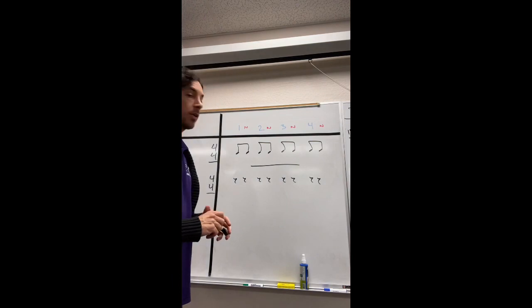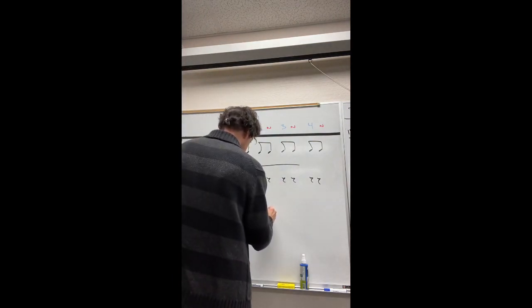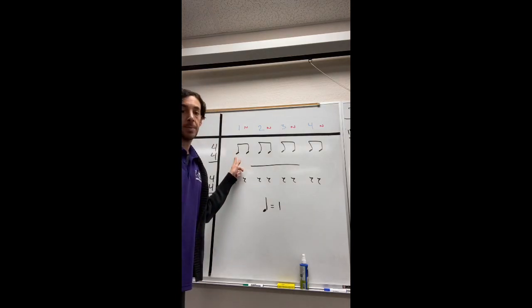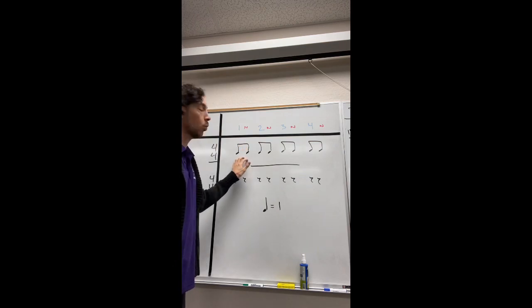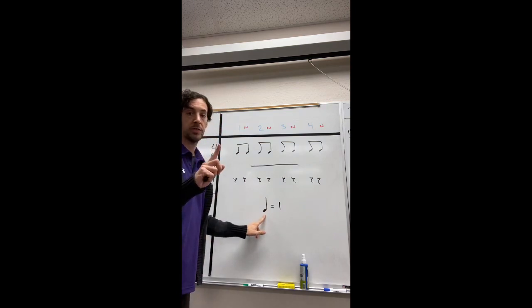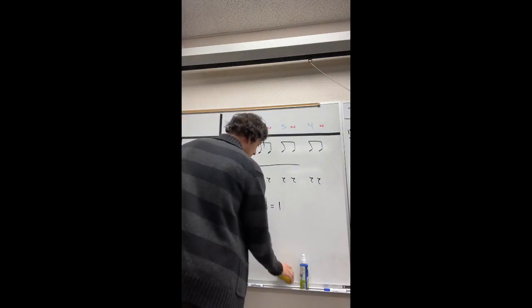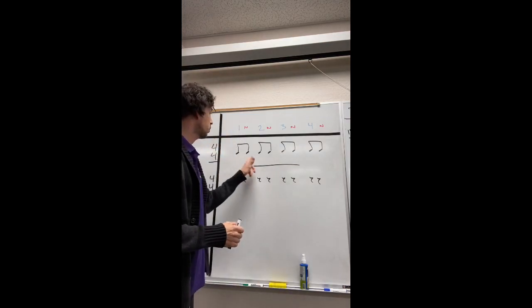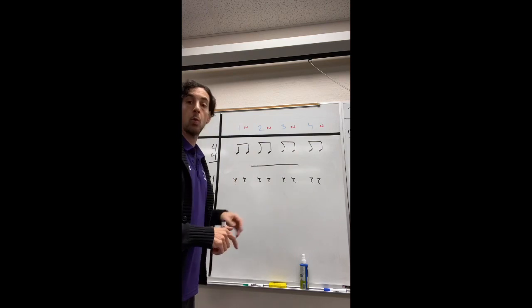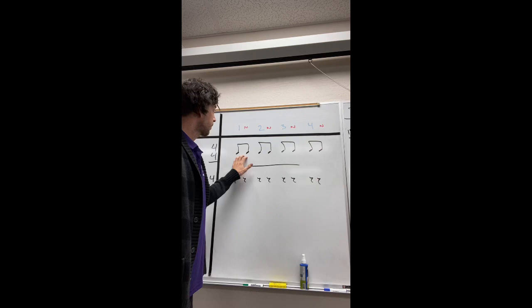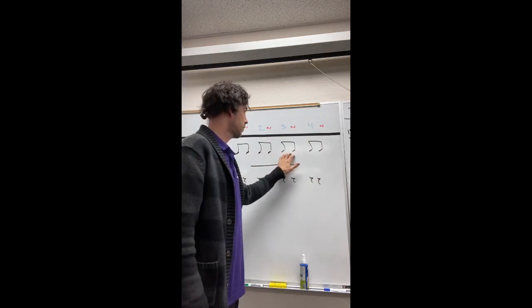When we talked about the quarter note, which I'll just remind you of is right here, it equals 1 beat. Well, the eighth notes are a half beat, and this is another half. So when they're tied together like this, it's 1 beat, except it's 1 beat with 2 sounds. This is 1 beat with 1 sound. And that's a good idea to get used to that way of thinking. So 1 beat with 1 sound is a quarter note, and 1 beat with 2 sounds is two eighth notes. So we have 1 beat, 2 beats, 3 beats, and then 4 beats.